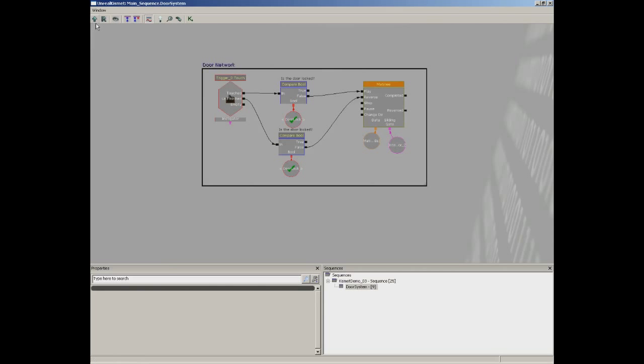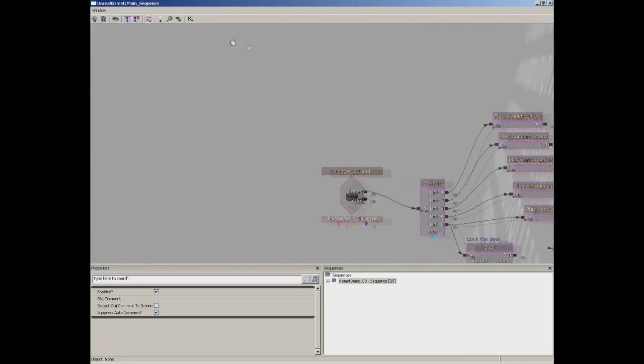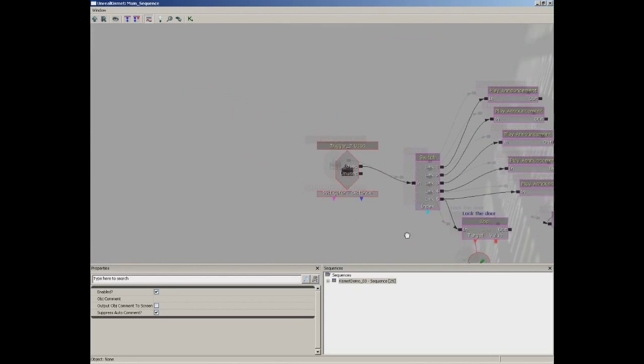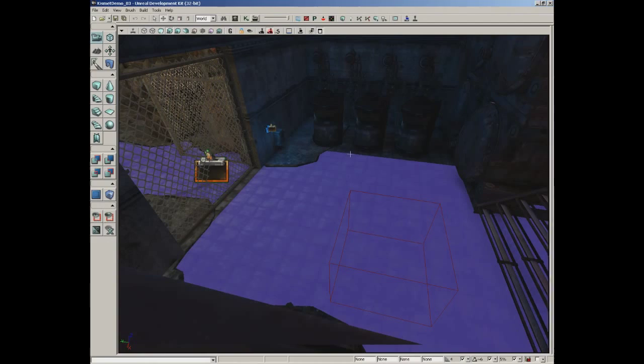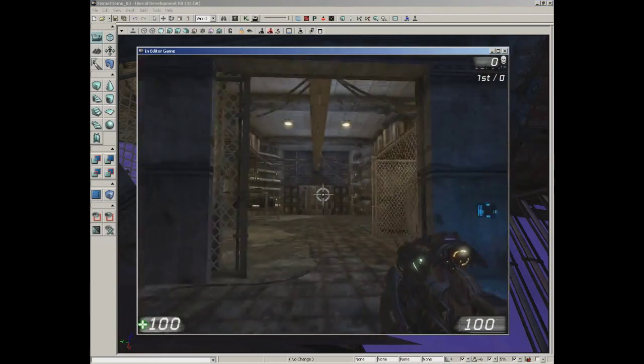Now if you remember way back to the beginning, we had this open parent sequence button up in the upper left corner. This allows me to step back up. The cool thing about that is that since we've set up this wireless approach to our door system, our connections are still intact. We don't need to worry about any wires leading into or out of anybody. So everything will still work even though we've crushed this down to a single subsequence. Let's give this one more try. Everything is working.